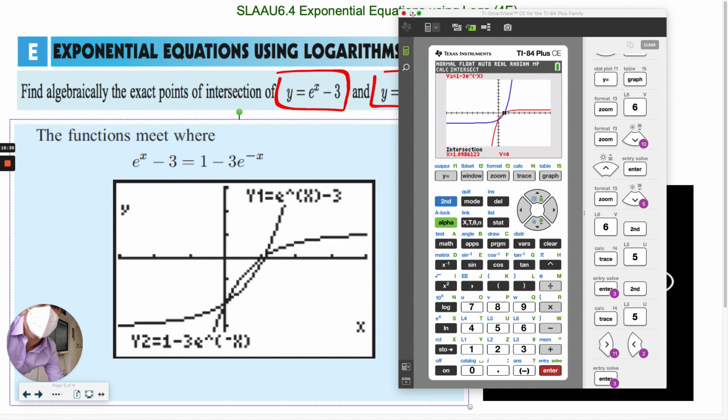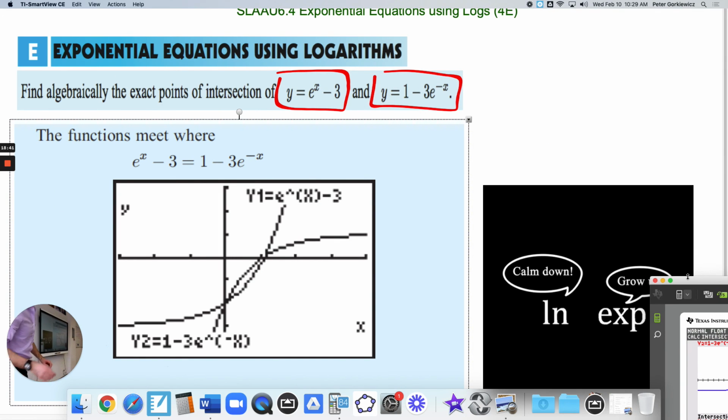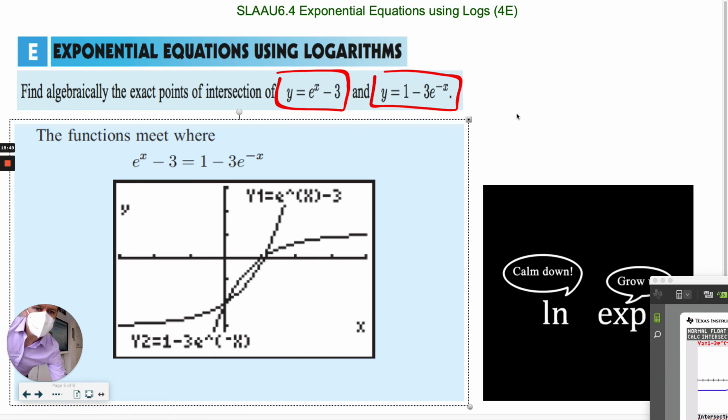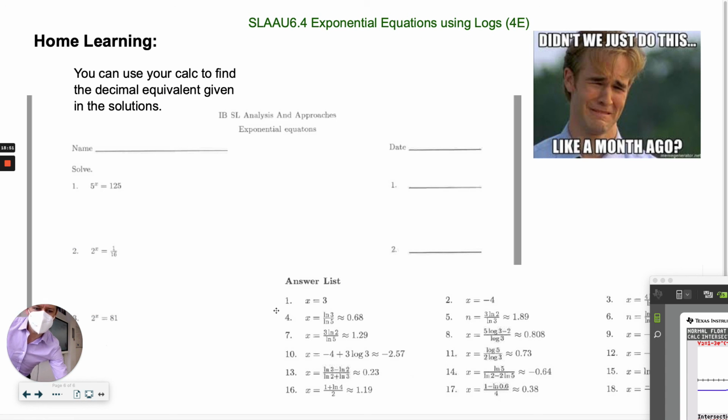I know that it's annoying to pull out your calculator and do that, but I want it to become just like a mainstream, easy thing to do. Yeah? All right. Then that's all the tricks. The exponential equations is our next piece of this, so the time is yours. I'll bounce around and give you a hand.